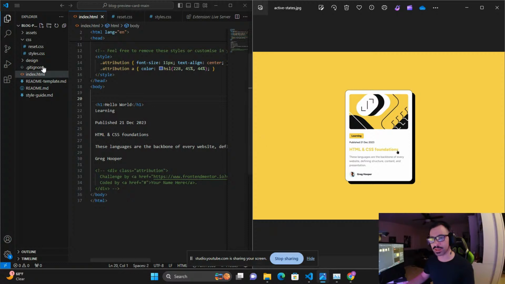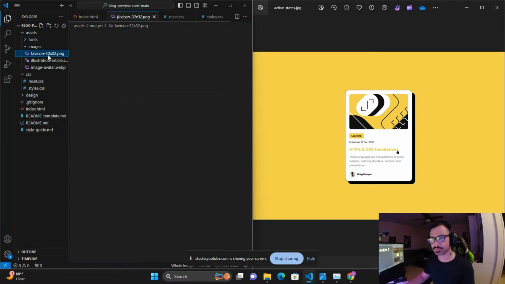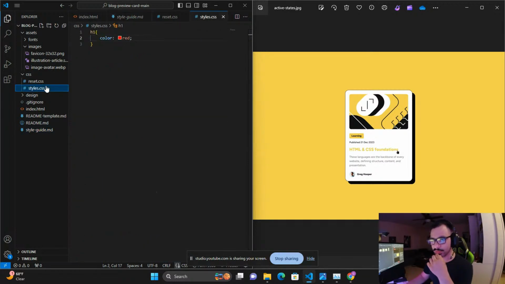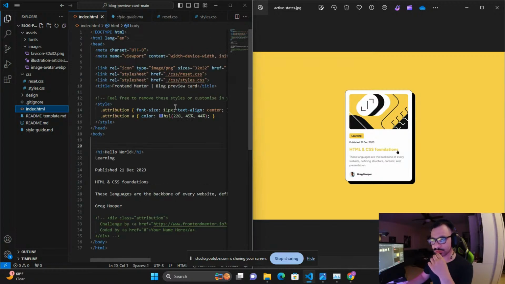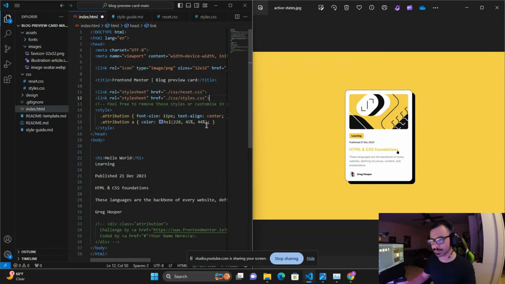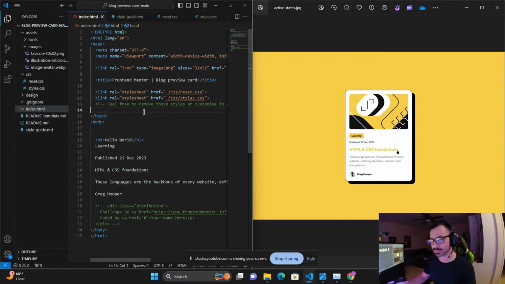I also have some images right here on the designs, on the assets. And the cool thing is this style guide just gives me a little bit of information as far as what the colors need to be, which is good. I already know that the styles.css is working right here. I already attached those files right over here in this area. I should attach it a little bit below the title actually, if I want to be really picky with it, which is not necessarily picky, but more direct and exact.